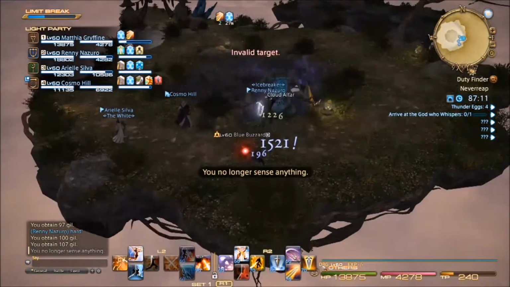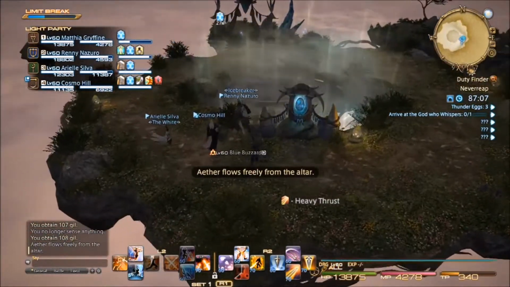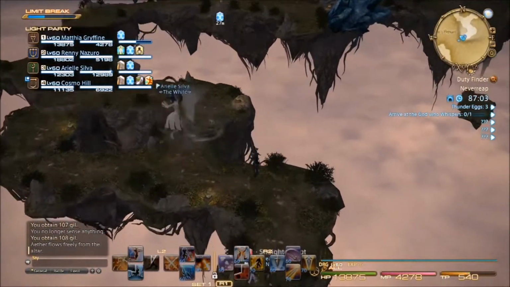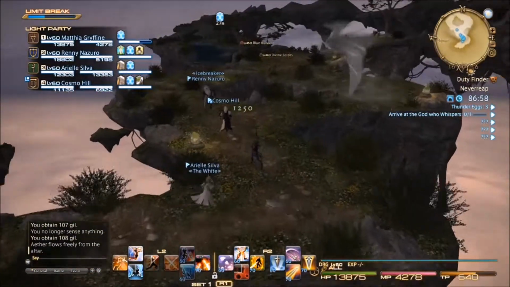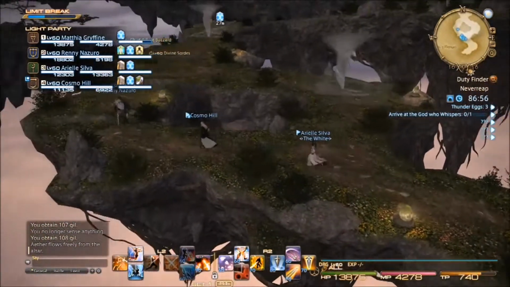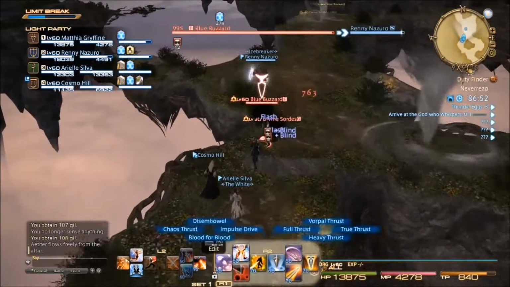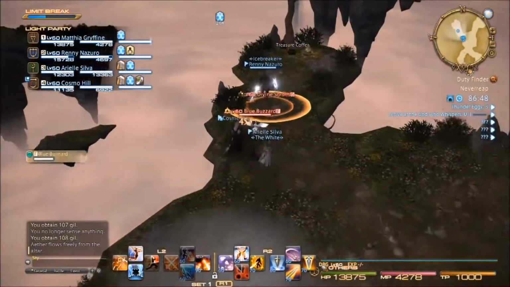And as you can see, it says you no longer sense anything because you are not allowed to skip anything. You can only move on after you've defeated every enemy. And then and only then are you allowed to advance. Also be mindful of these twisters because they will not throw you off to the islands, but they will throw you up into the air and damage you, so be careful about that.